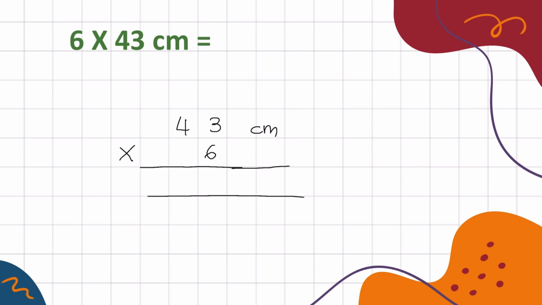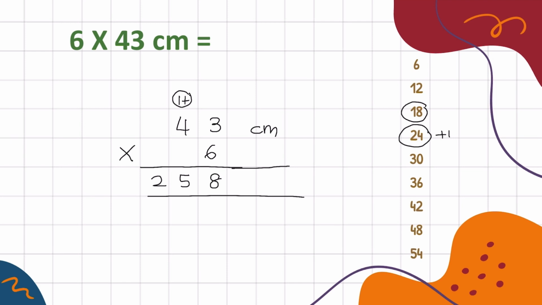To get the answer, we need to use times table 6. The first number is 3. 3 times 6 is equal to 18. So we write 8 at the bottom part and bring up 1 to add later. Next, we times the second number, which is 4. 4 times 6 is 24, and then we add the number at the top, which is 1. 24 plus 1 is equal to 25.